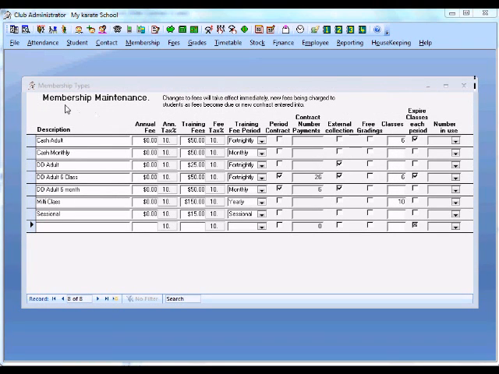By shutting down the membership type screen and reopening it, you can see it's now sorted the classes we set up by the description. In lists where you're selecting those, they'll also be sorted that way. So we recommend that you set them up so they group together. If you use the prefix DD for direct debit for all your direct debits and cash for all your cash membership types, then those will be grouped together, and it'll make it much simpler to select the correct membership type as you're assigning one to a student.